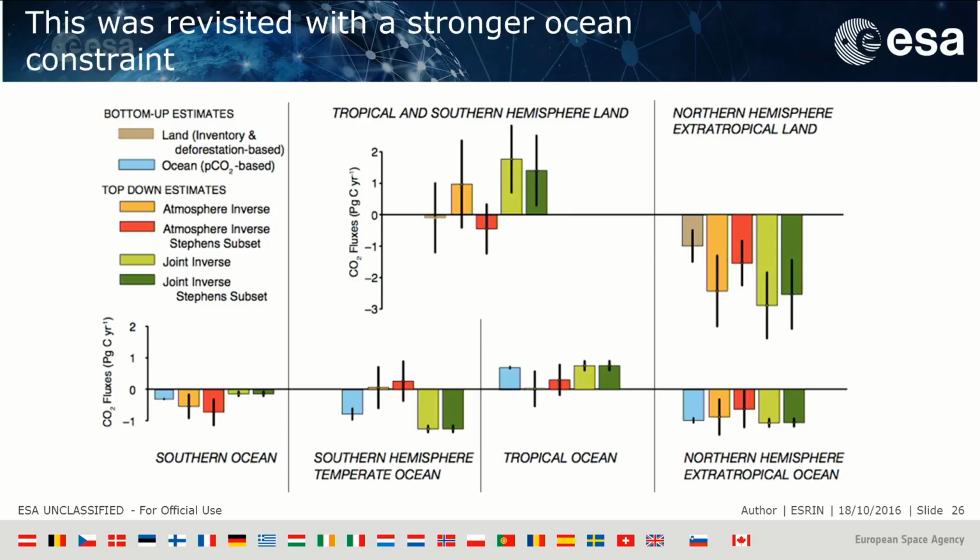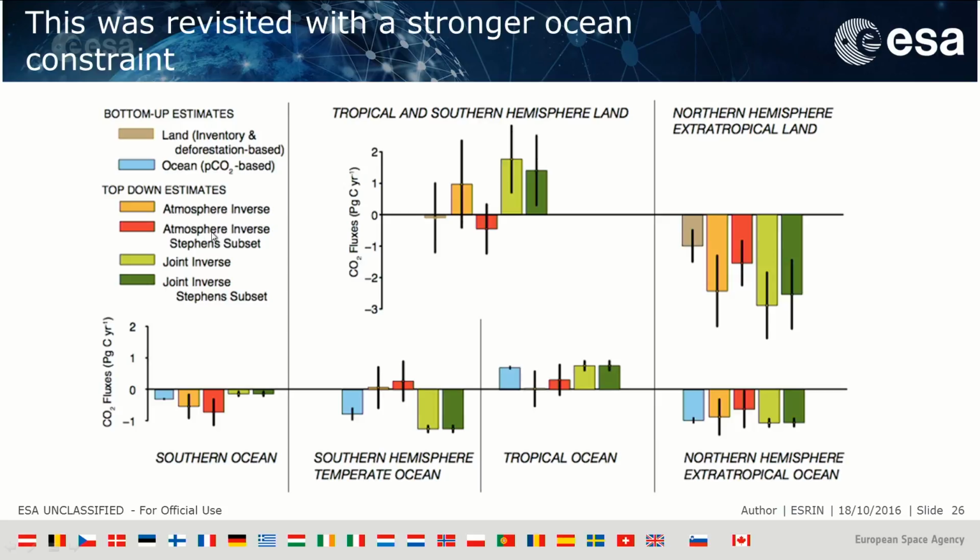And then some ocean guys came and looked at this. This is a paper from Sarmiento et al. And they said, what if we take the same data, the same models, and add a stronger ocean constraint? Because they let their oceans move too much, and we know a lot about the ocean. And we're pretty sure that the oceans should be more fixed than they are.